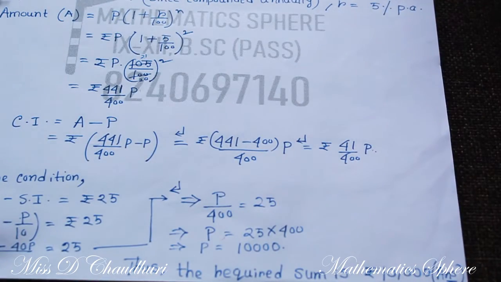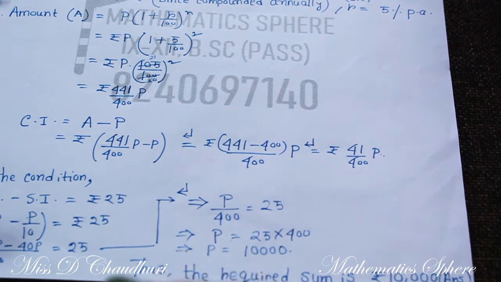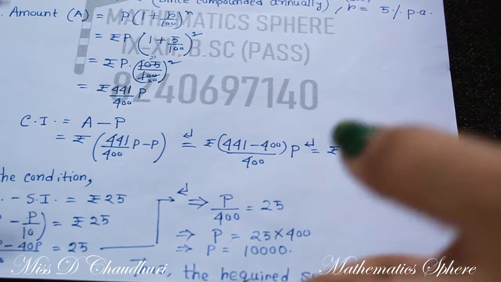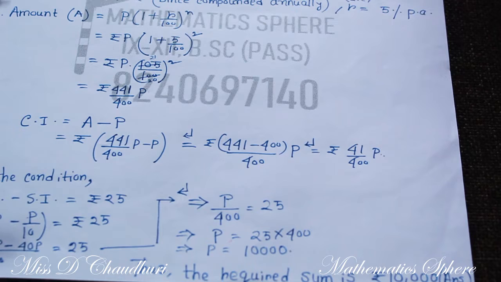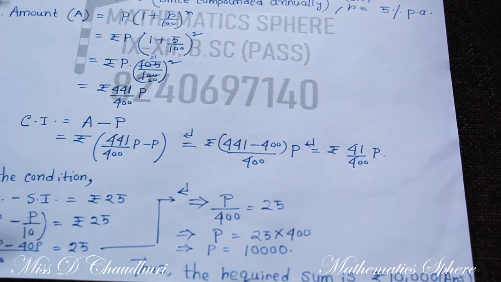So this is very easy. Whatever is given to you, you find the SI, which you have learned in class 5 also. Then you find the CI. In CI they can give successive rates, half yearly, quarterly, whatever. You just find the CI in terms of P: first find the amount, then subtract P to get the CI. After that you form this equation and you will get the value of P.